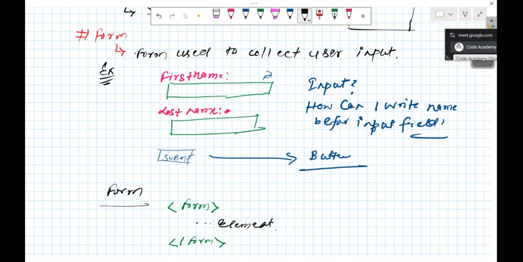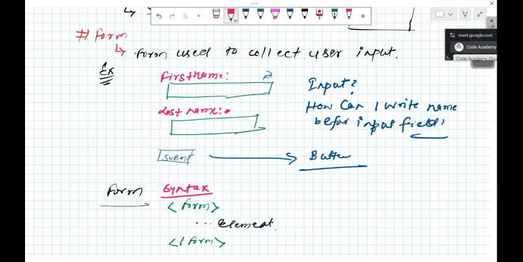So this is the way of creating the form. This is a syntax, the form syntax. How can we write it? In the syntax we write form first, right?